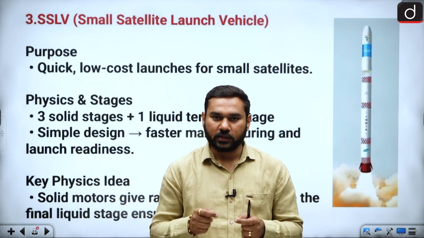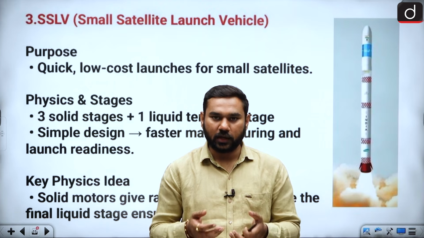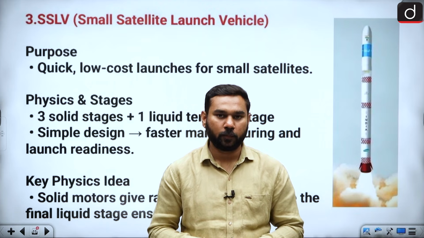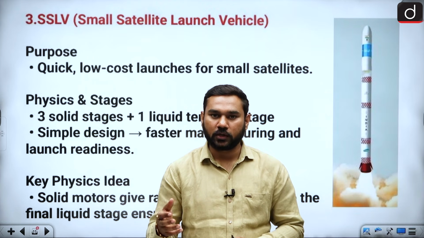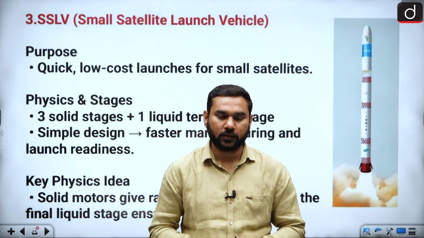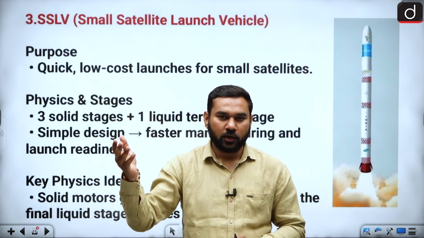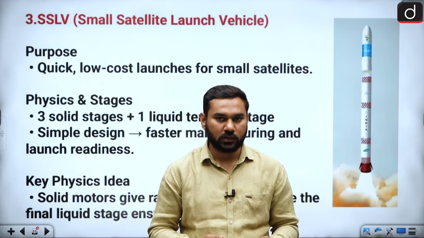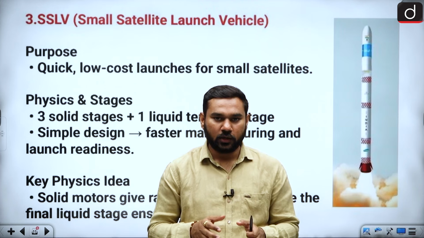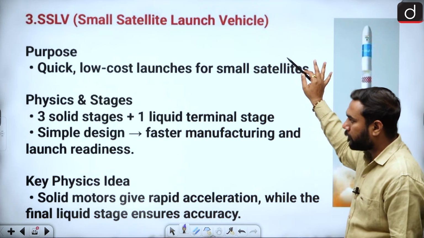But when New Space India Limited does its function, we need some very basic and small launch vehicle also. Because most of the countries want to launch their small satellites into a near place, 400 kilometer, 600 kilometer polar orbit. So why should we use big launch vehicles like PSLV and GSLV? We use some small one. So we made a small one, and this one is known as SSLV.